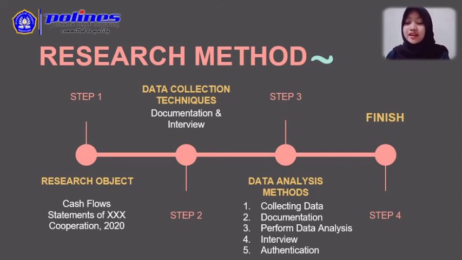In preparing this final project, the writer, me, will use the following analysis stages. A. Collecting data at the XXX Corporation. And B. Documentation of data search on XXX Corporation, namely the financial position report and income statement for the years 2019 and 2020, as well as notes on the XXX Corporation financial report. And next, perform data analysis related to the accounts to be prepared in the cash flow statement according to their respective activities. Conduct an interview with the finance section of the corporation. And the next, to prove whether the cash flow statement had been prepared in accordance with Financial Accounting Standard Regulation Number 2 of 2009 or not.